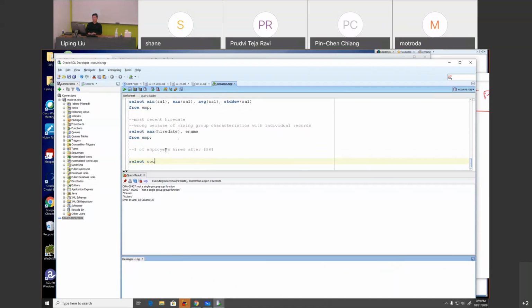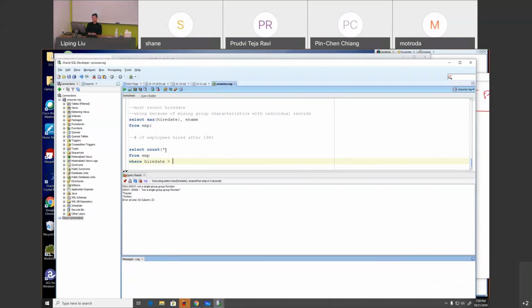So select count star from EMP. Okay, and now we have to select those cases. So the hire date must be after 1981. So we can say greater than, how do we say 1981?